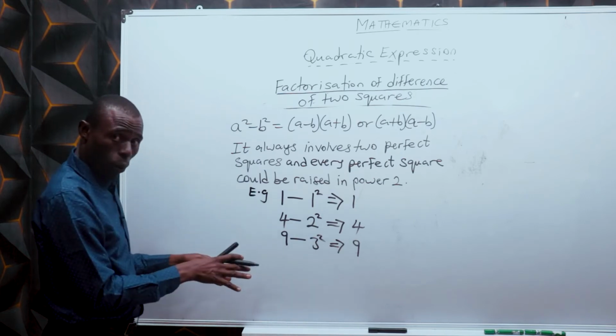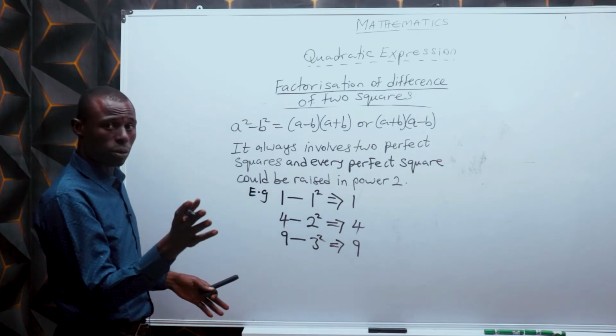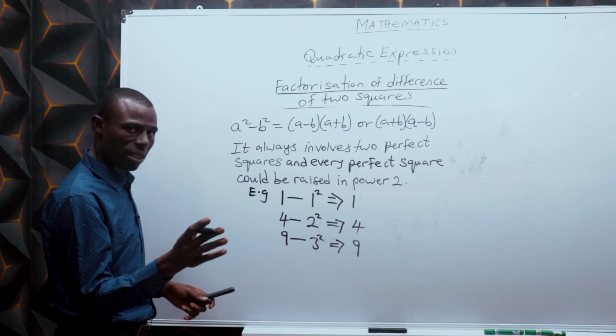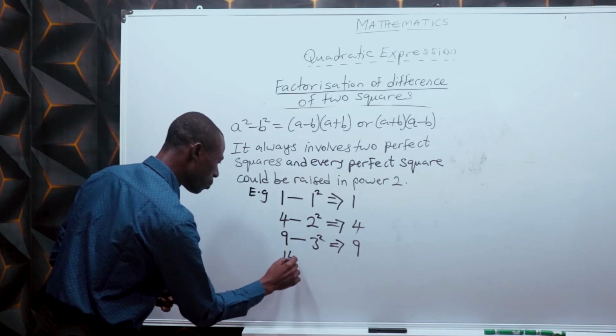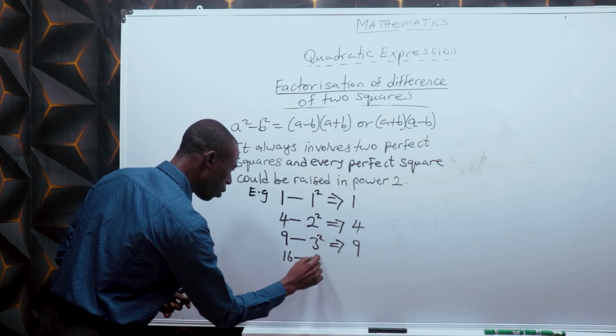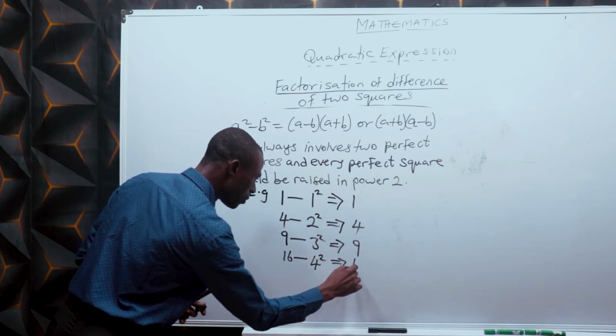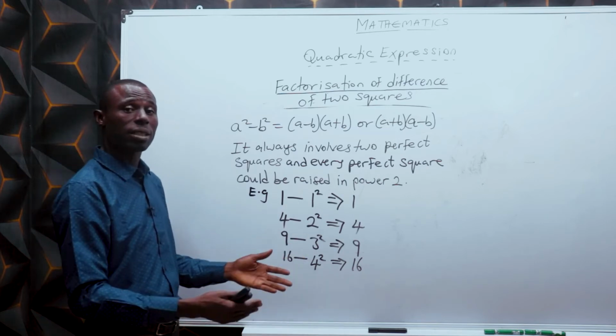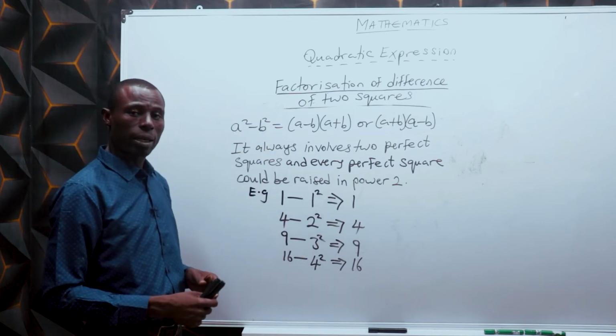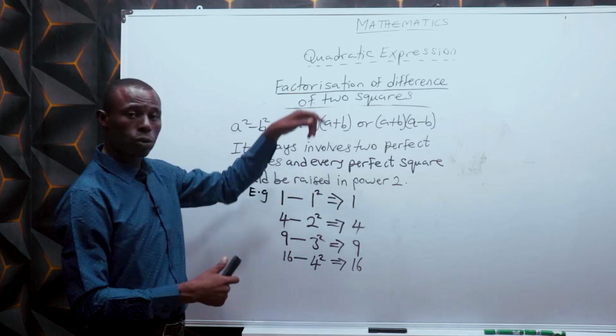Start from 1, end at 1. Finally, for now, we have them uncountable. We have numbers of perfect squares. But for now, because of our time, another one is 16, which will be raised as 4 squared, which eventually gives us 16. By default, you yourself can generate numbers of perfect squares by just writing 1 to infinity.